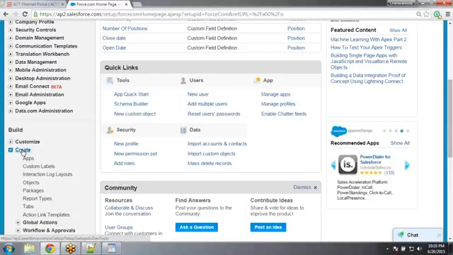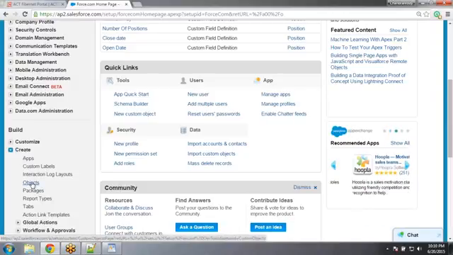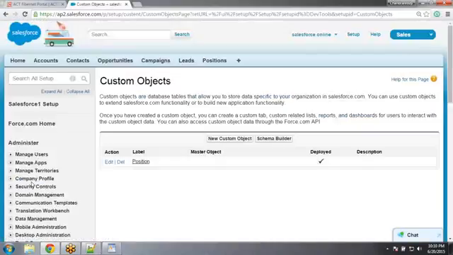If you want to customize, that means objects are already there, applications are already there, and you want to add additional features to those objects, then we can go for the customize option. So now here we have the create option. Under that we have various options like apps, custom labels, and interaction log layouts. And then we have an option called objects. Our requirement is to add a new object, so I am using create and objects. Click on objects.